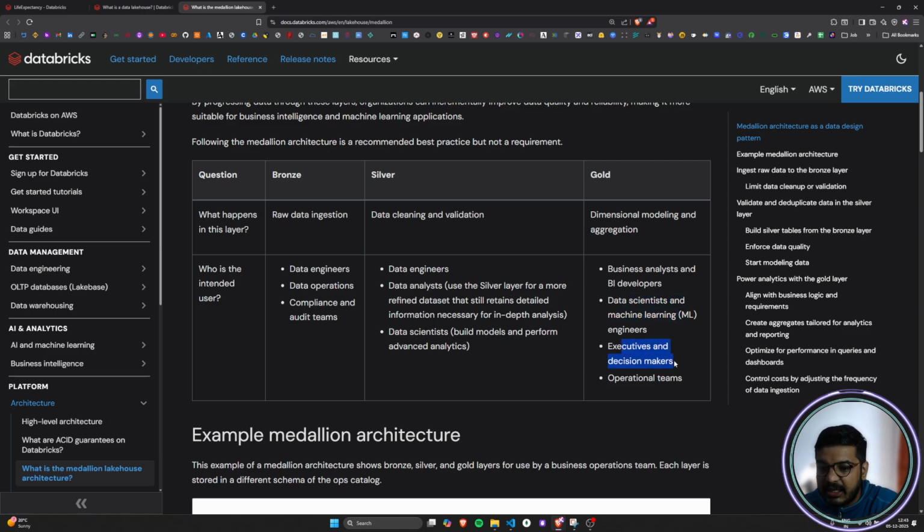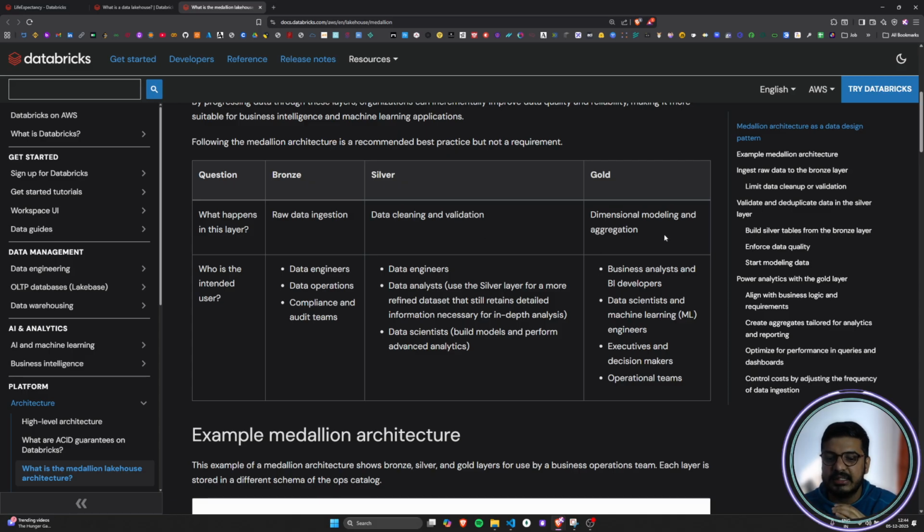executives and decision makers. The top level authorities are dealing with the gold level of data. They won't be interested in the raw data, how we are ingesting the data, how we are storing the data, what kind of validations we are running. All these things won't bother the top level executives or the decision makers of the organization.